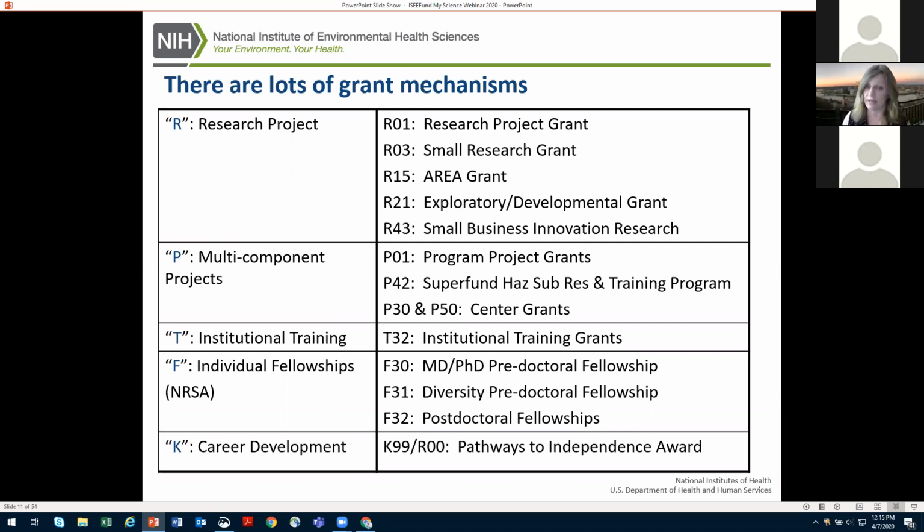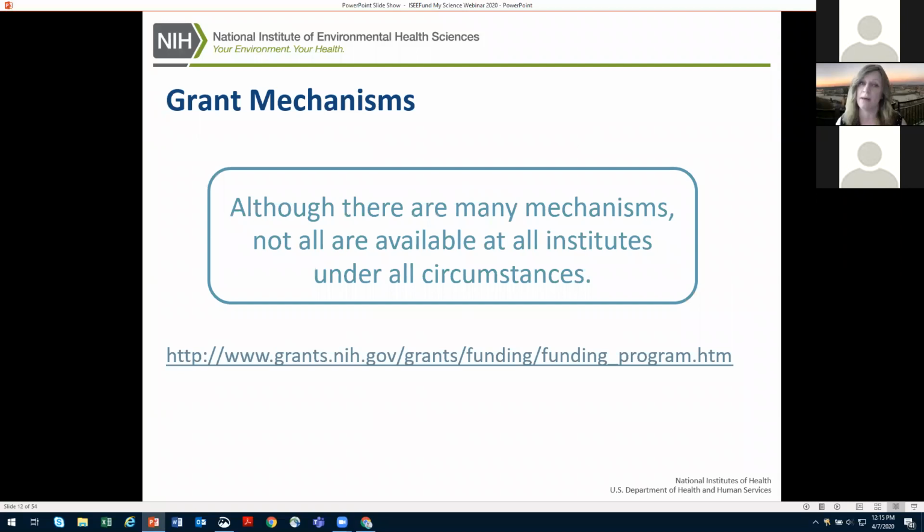We have training grants at your institutions that your mentors put together. We have Fs, and those are for the early stage investigators, and we have K for the early to mid path career development. So many mechanisms, and one key thing is not every institute signs on for every mechanism. And that's a tricky thing. So we can work with you on that. There's plenty of guide notices to help you figure that out.